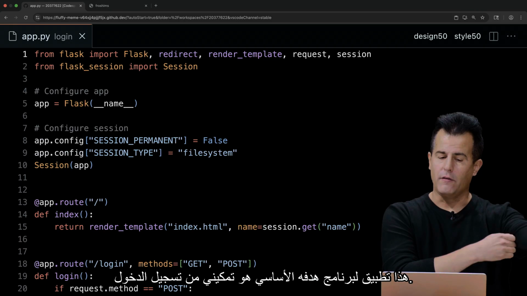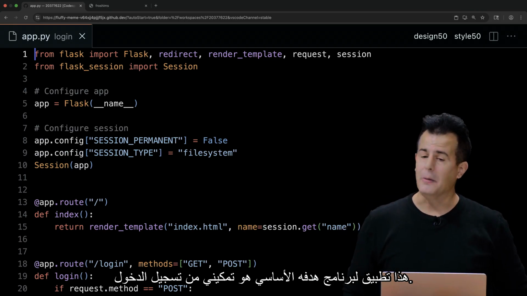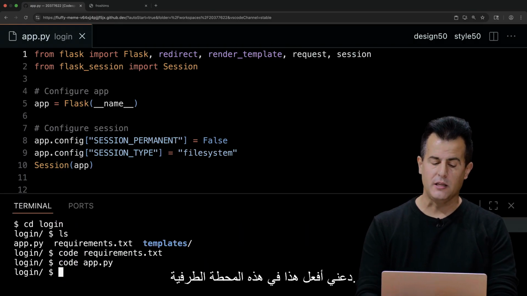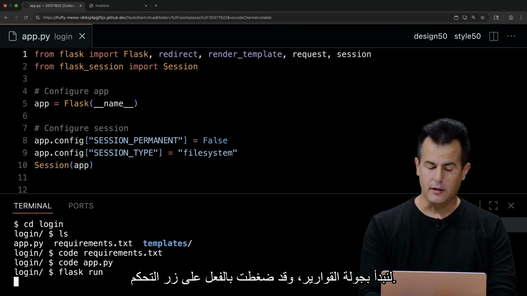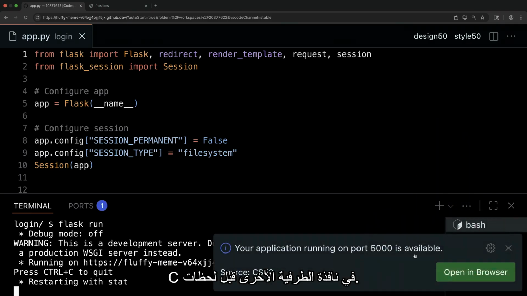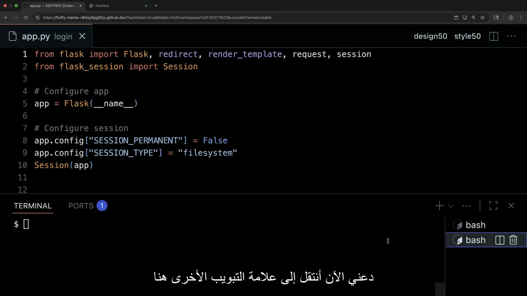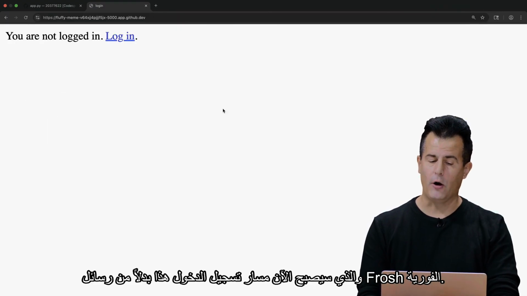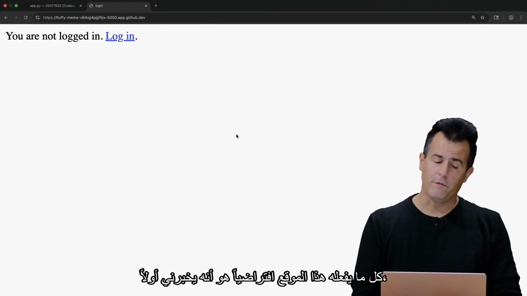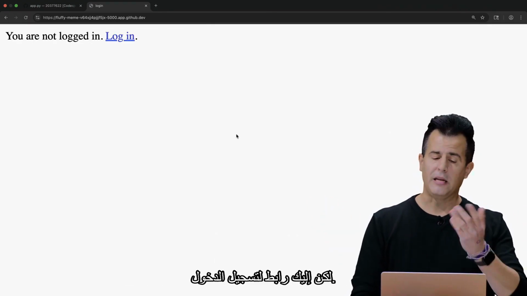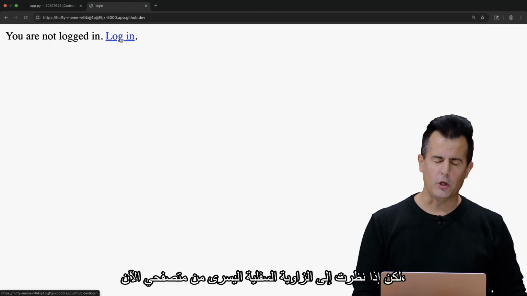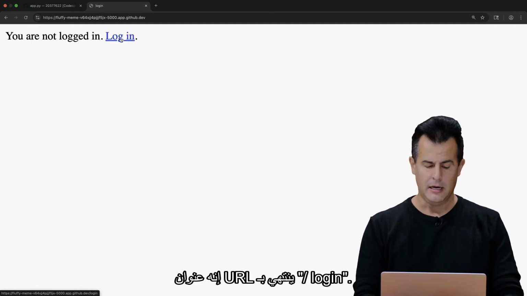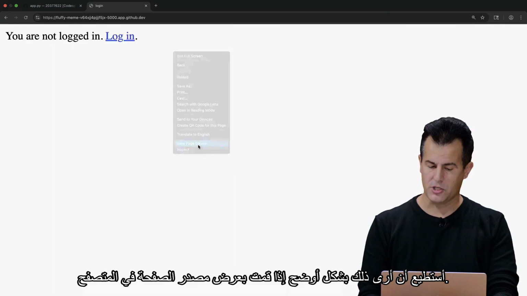Here is an implementation of a program whose purpose in life is to enable me to log in. And in fact, before we walk through the code, let me do this in this terminal. Let's do flask run. And I already hit Control-C on my other terminal window a moment ago. Let me now go into my other tab up here and reload the slash route, which is now going to be this login route instead of /iams. All this website does by default is it tells me, first, you are not logged in, but here's a link to log in. It's a little small, but if you look in the bottom left-hand corner of my browser right now, it's a URL that ends with /login. And in fact, I can see that more clearly if I view page source in the browser.